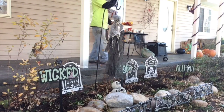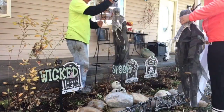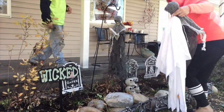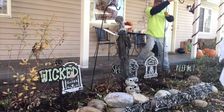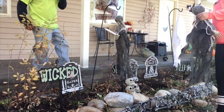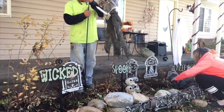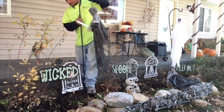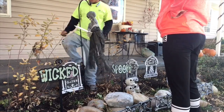I had these hangers already at my house — in the summer they hang my hummingbird feeders in my garden. We wanted those to go in the graveyard, so we put one in and hung the guy holding the candle right above Mr. Pearly Gates' grave, and we hung the other one over by Count Dracula's grave and wanted a ghost to go on that one. We do a lot of readjusting — we want it to look right, not crooked. I took the other Grim Reaper guy and set him on a grave to look like he's coming out of or sitting on top of the grave.